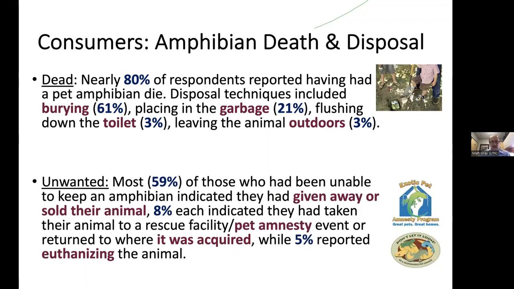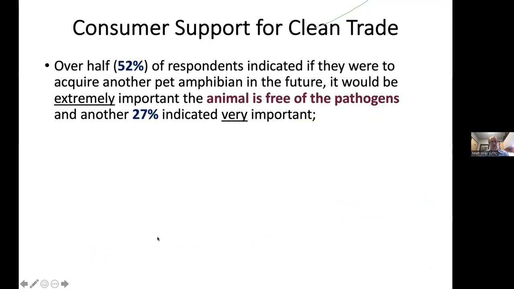For unwanted amphibians, most individuals reported giving them away if they didn't want them anymore. Some participated in pet amnesty programs — those are fairly few and far between in the United States, though Florida has a great one. A few individuals reported euthanizing the animal. Importantly, over half of respondents indicated that in the future it would be extremely important that amphibians they bought were free of pathogens, and another 27% indicated it would be very important — so around 80% of consumer respondents said they want to buy an animal that is free of pathogens, specifically ranavirus, BD, and BSAL.